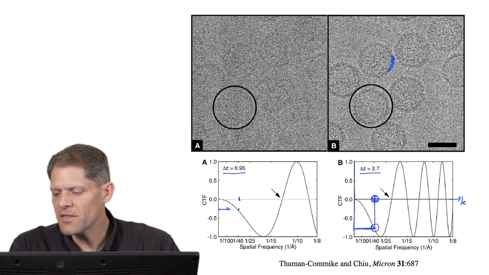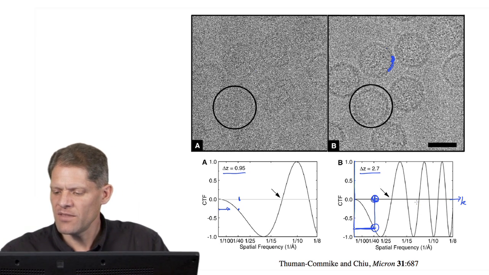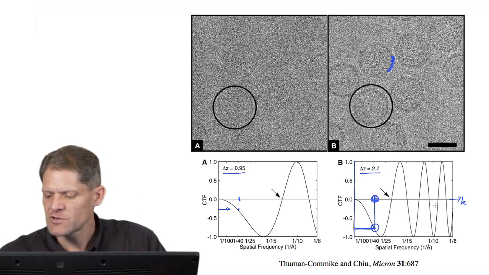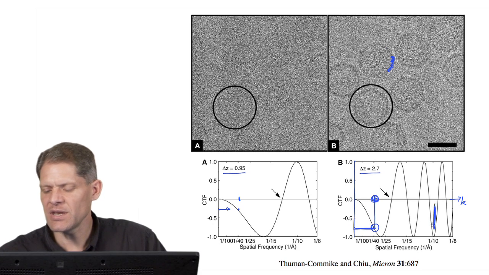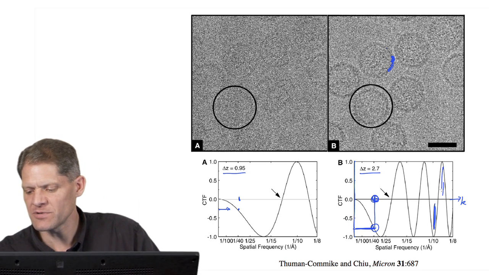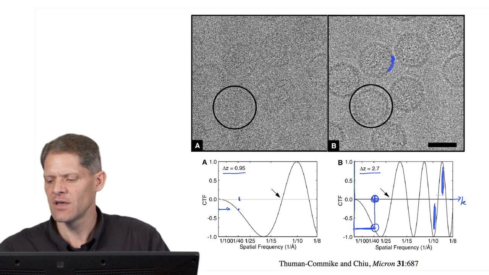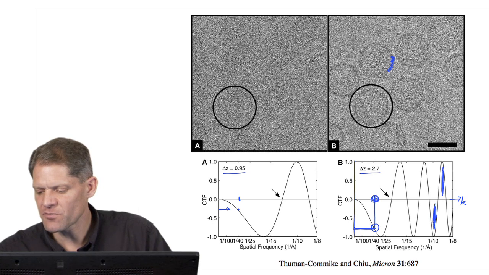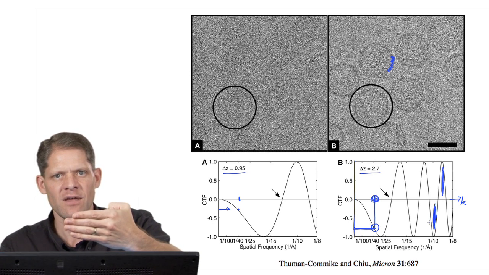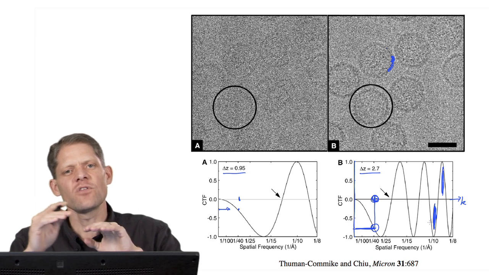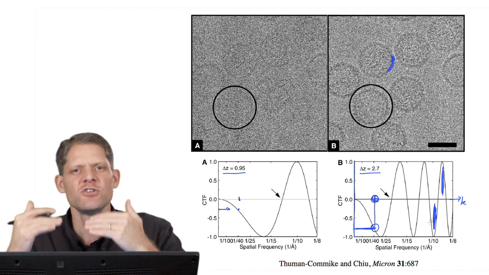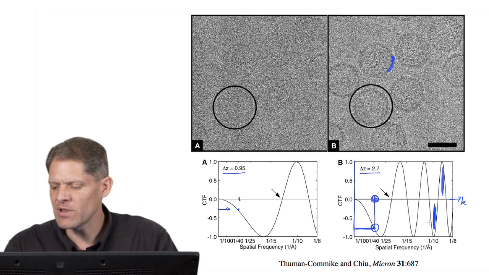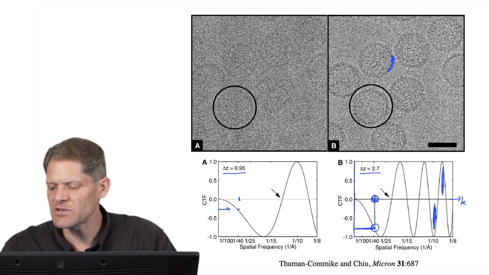Now, on the other hand, in this image, the contrast transfer function is varying rapidly. And so you have spatial frequencies here that are contributing in a negative sense compared to the spatial frequencies here, which are contributing in a positive sense. It's almost as if they were fighting against each other, where these spatial frequencies are supposed to be contributing density, they're actually withdrawing density. So their modulations are present in the image. It's just they're contributing in the opposite sense of what we would like, at least in comparison to these spatial frequencies, or these spatial frequencies, or these spatial frequencies.